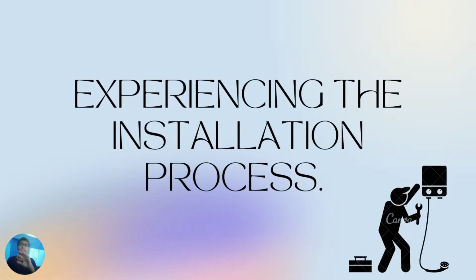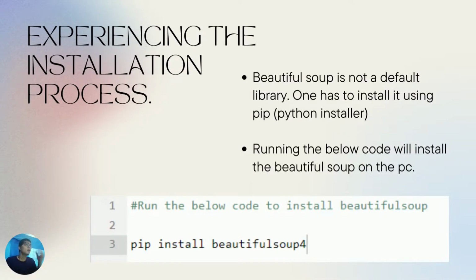Yes, you heard it right. We will experience the installation process. Now here comes the doubt. Thus, Beautiful Soup is not a default library when you download Python from the web. Actually, it's not. Beautiful Soup is not a default library. One has to install it using PIP, that is a Python installer.